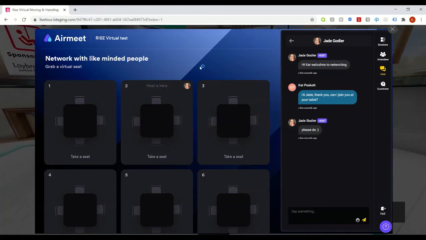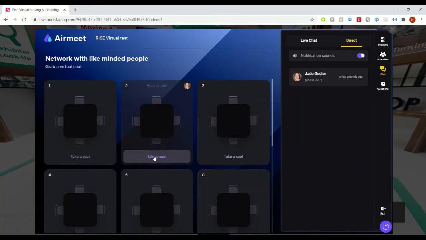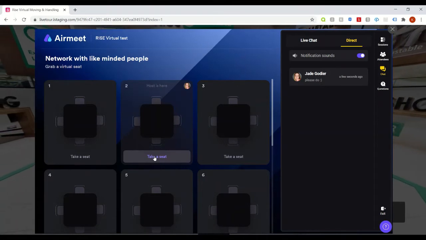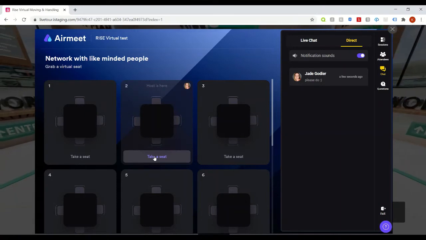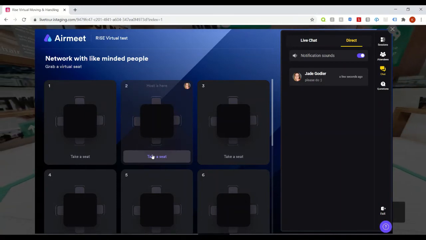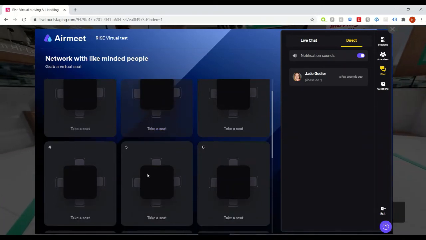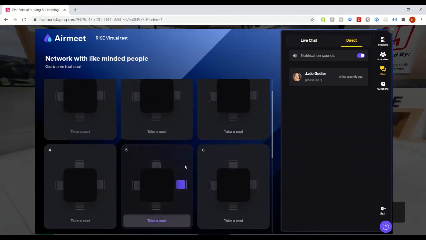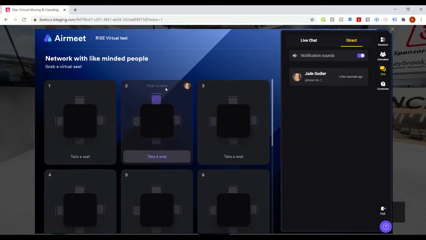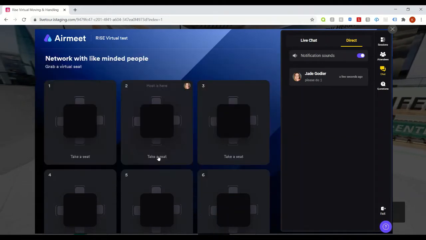Okay, so we're going to join Jade at her table, and in order to do that, we just click take a seat, and this will automatically start up a video call with whoever is on that table. So if there were 3 or 4 other people on that table, there would be 3 or 4 of us within the video call itself. If you decided that you wanted to have more of a private one-to-one conversation with somebody on a table, you could suggest, let's both take a seat on table 6, and then you would just have a 2-person video call. But I'm going to join Jade, and there's only us 2 here. So I'm going to click on take a seat.